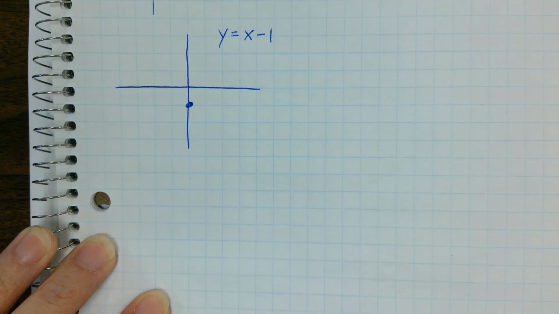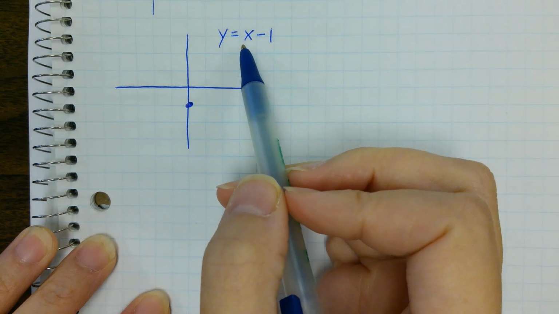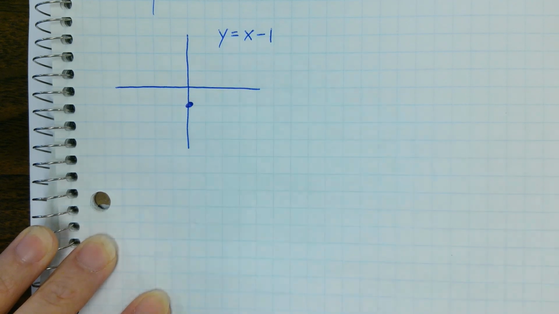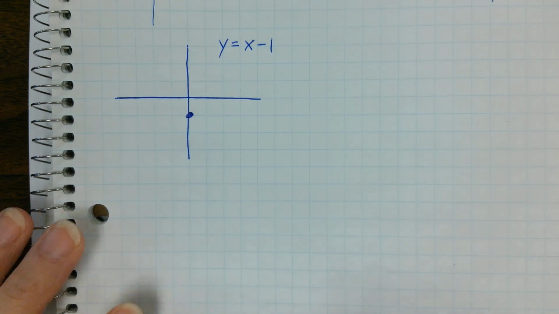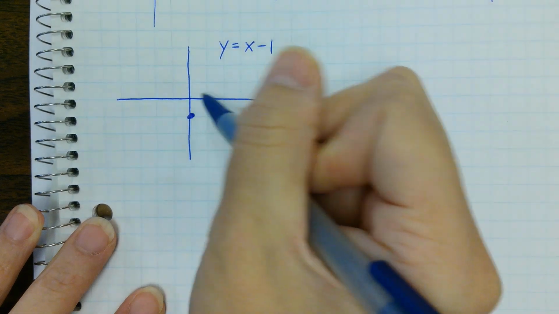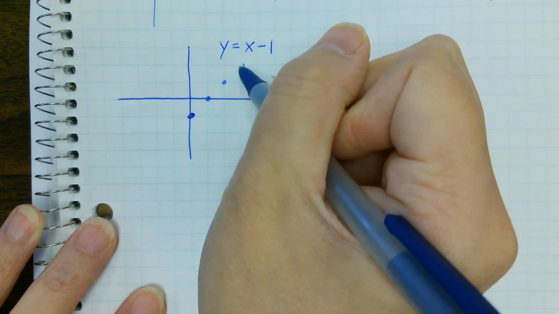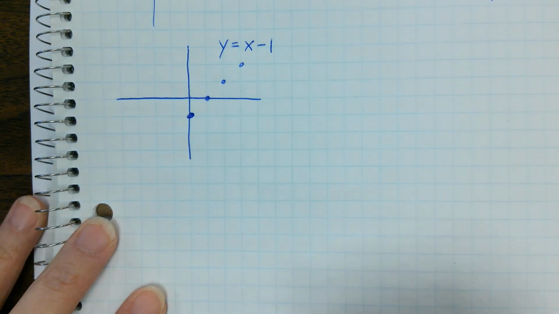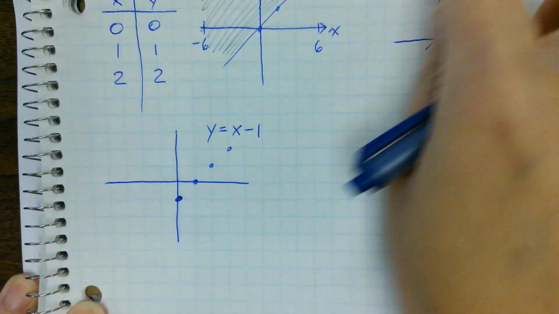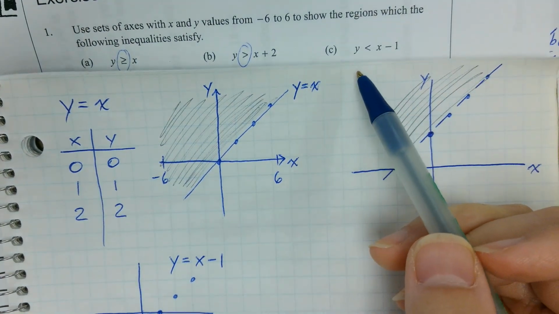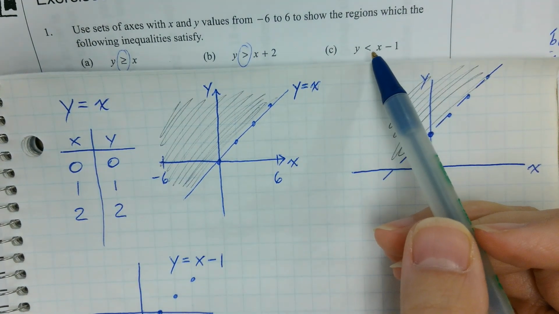And then what's my slope? The number in front of the x. 1. Okay, so no x, your slope is just a number. So 1. So up 1 over 1, up 1 over 1, up 1 over 1. So there's my line. Now I look back at my equation.